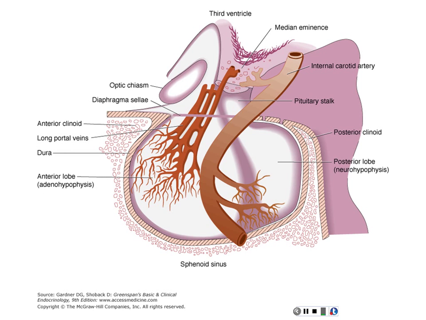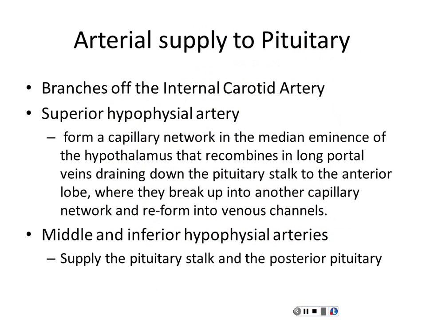Anteriorly, there's bone this way, posteriorly there's bone this way, and it's covered by dura, which is the diaphragmatic sellae. So, of course, we all want to know about the blood supply to the pituitary, because I'm sure you were all losing sleep from that last night. So, the blood supply comes off branches of the internal carotid artery, which we said before are lateral to the pituitary in the cavernous sinus.